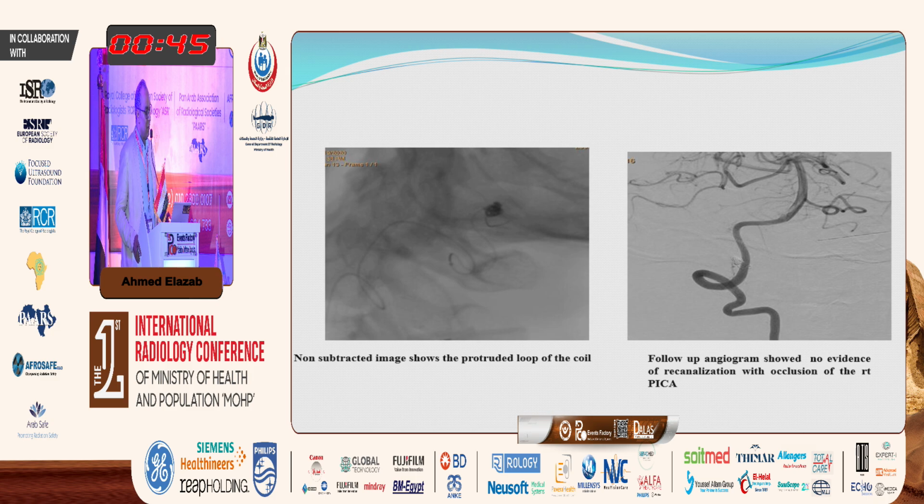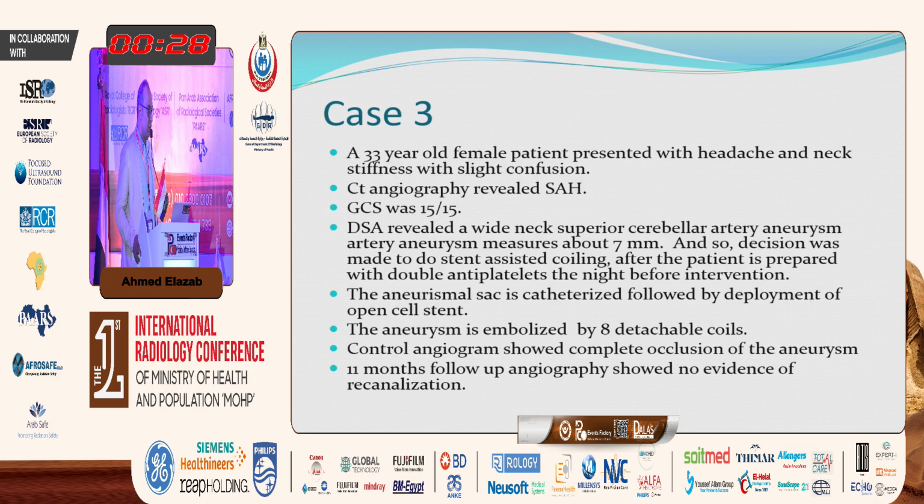Here we can see a loop of the last coil is seen protruding into the PICA, and 12 months follow-up shows complete occlusion of the aneurysm, and the PICA is also occluded, and the patient is still complaining of manifestation of lateral medullary syndrome. Case 3, a 33 years old female presented with subarachnoid hemorrhage.